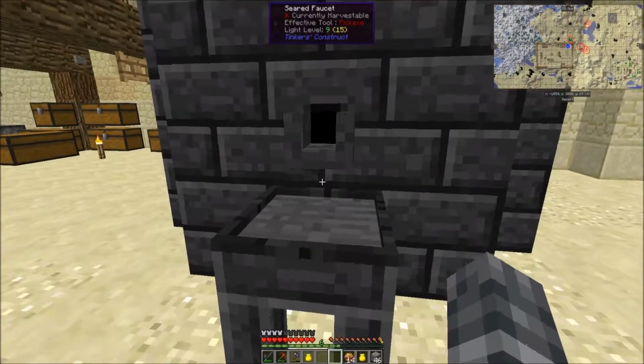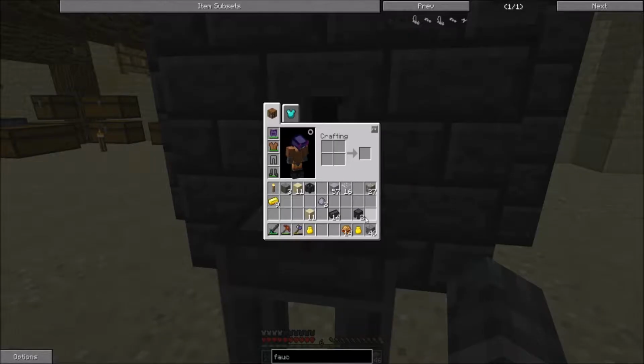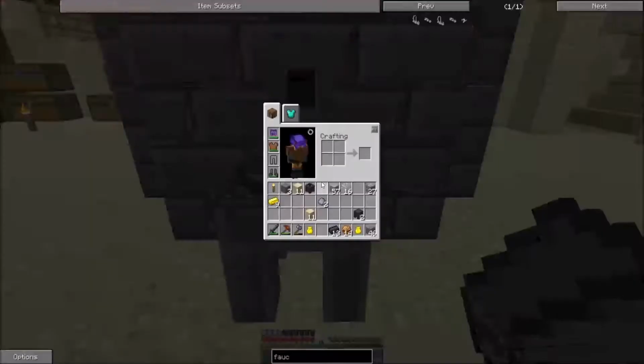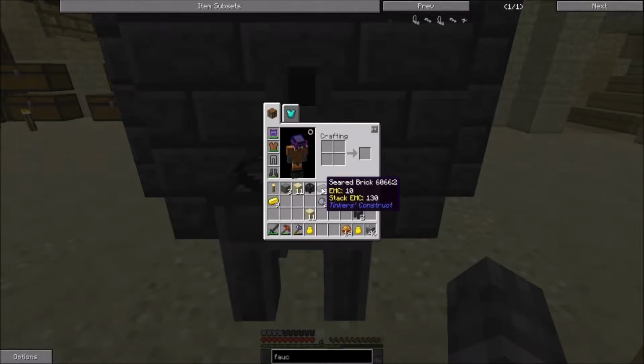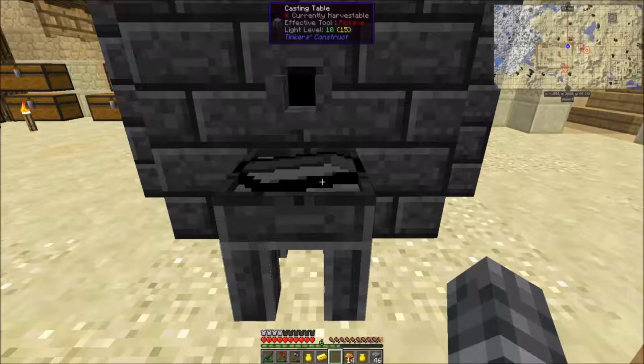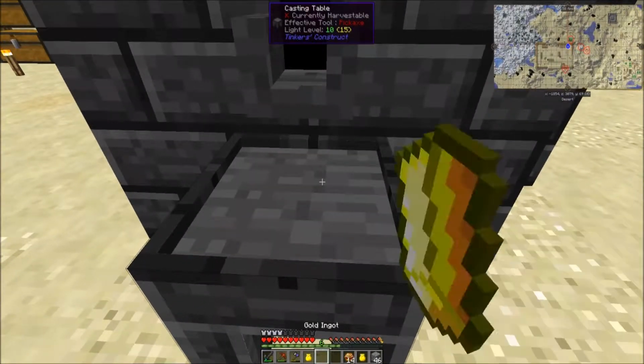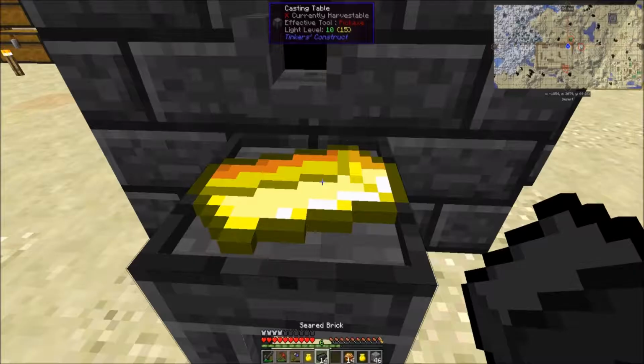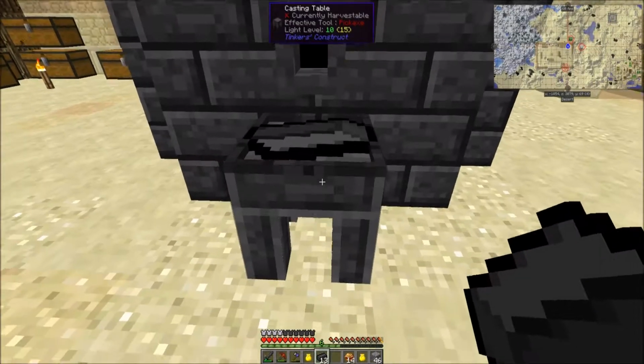To make any templates, you're going to need 2 ingots of gold. We're going to make an ingot mold. So you can take any brick or ingot, so you can even use a gold ingot if we wanted to, and place it on the table. So like that. But gold's expensive, so we don't want to use that. I have a seared brick, so we're going to use that.